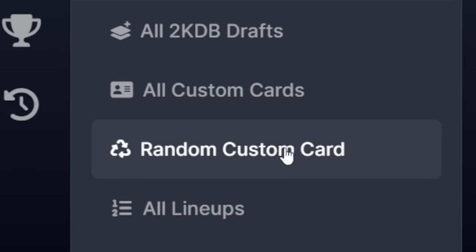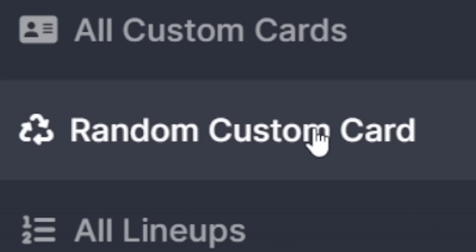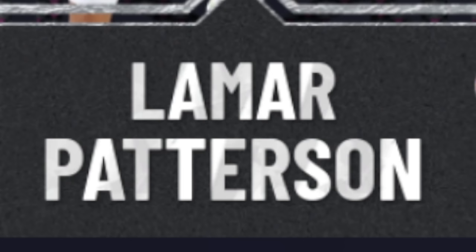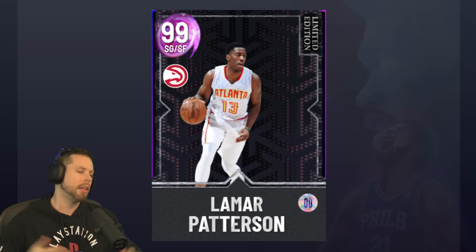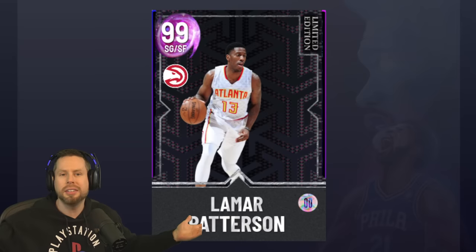Let's choose our first card, random. And our first player today comes from the Atlanta Hawks. Limited edition Dark Matter, Lamar Patterson. Lamar rocking the 13. I'll be completely honest, I'm not exactly sure who this player is. I'm not a huge Hawk fan. It doesn't matter though, because this is a one. We can only take threes anyways.